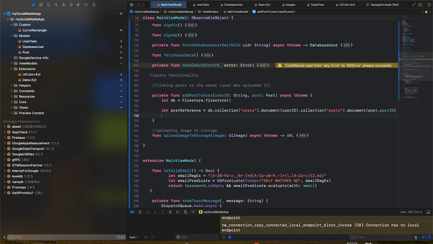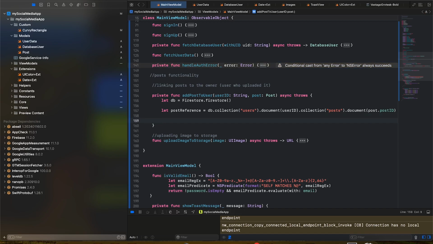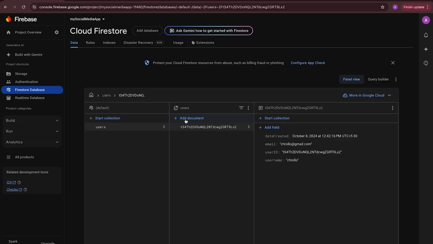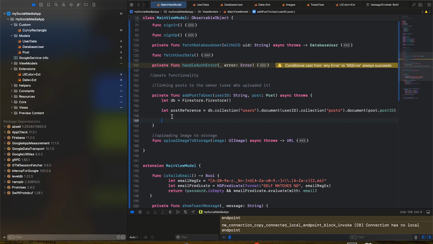We have used a post structure here, and Firestore does not understand our structure, right? Because it's a custom data type. Structures we use to create custom data types for our own use inside our Swift app. So in order for Firebase to understand this, we need to convert it back to a dictionary. So that is what we are going to do here.